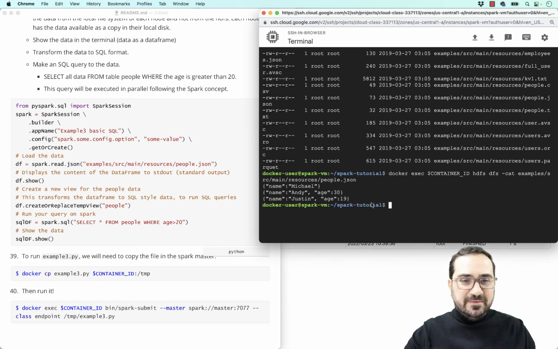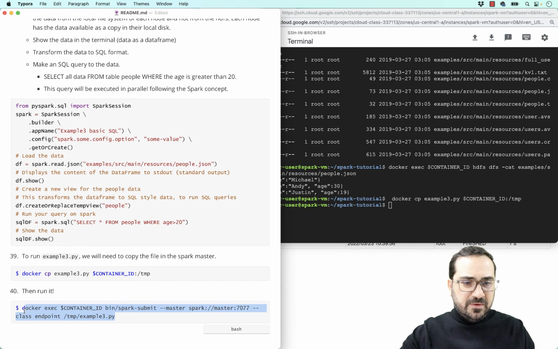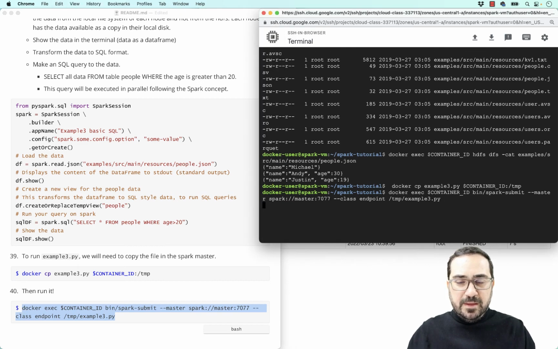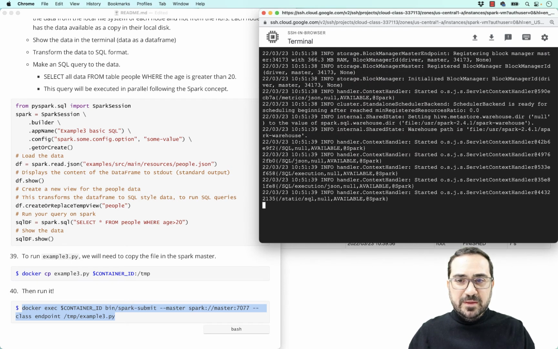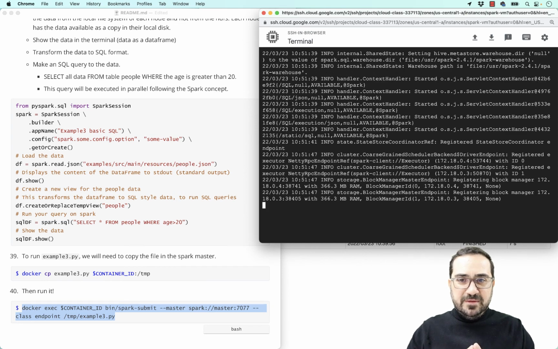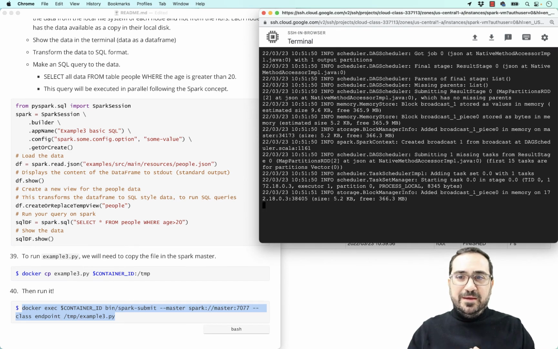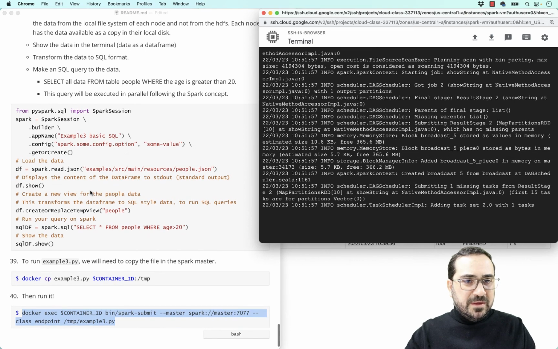All right, so in my case, let's go and give it a go. What I have to do is copy this file into the container in the temp, and let's go and run it, all right? So I will run a query to my data. Okay, so let's run this command. Let's see. Hopefully, what I will see is a small representation of my data that includes those people with age greater than 20. Essentially what will happen is the data frame, in our case very small, will break in 2 pieces in my 2 workers, and every worker will run the queries and give you back the results.